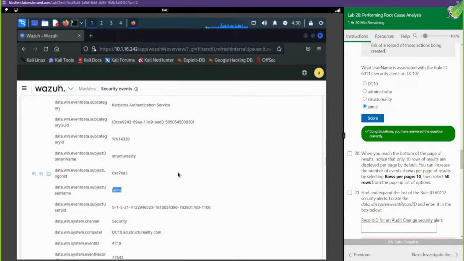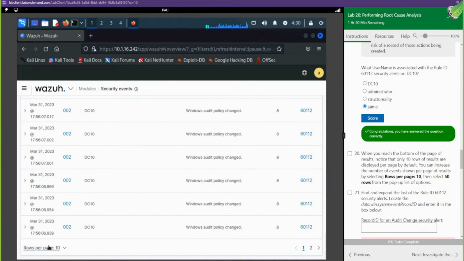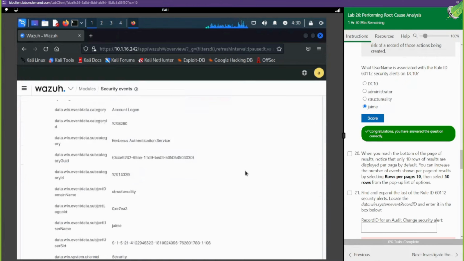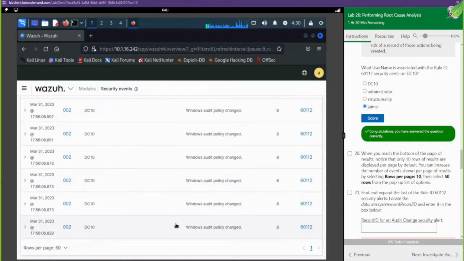Alright, cool. When you scroll to the bottom, just keep in mind you can extend this to 50 rows instead of looking at the top 10. If we go all the way to the very last one, let's open this up. We want to find the data win system record event ID right here.